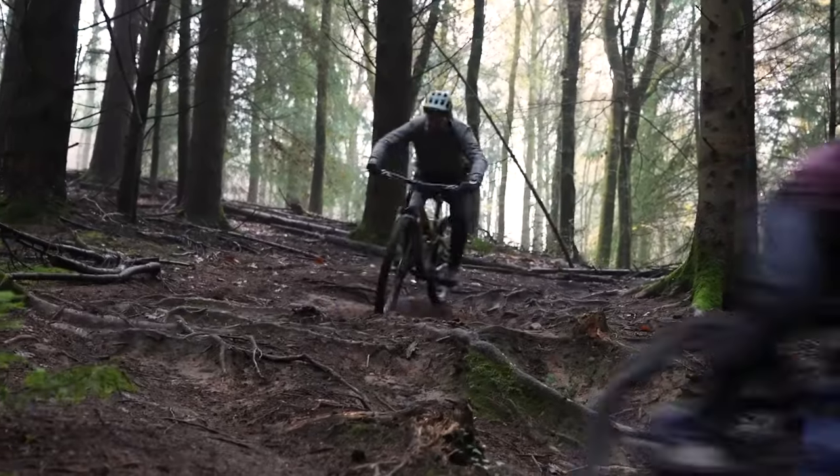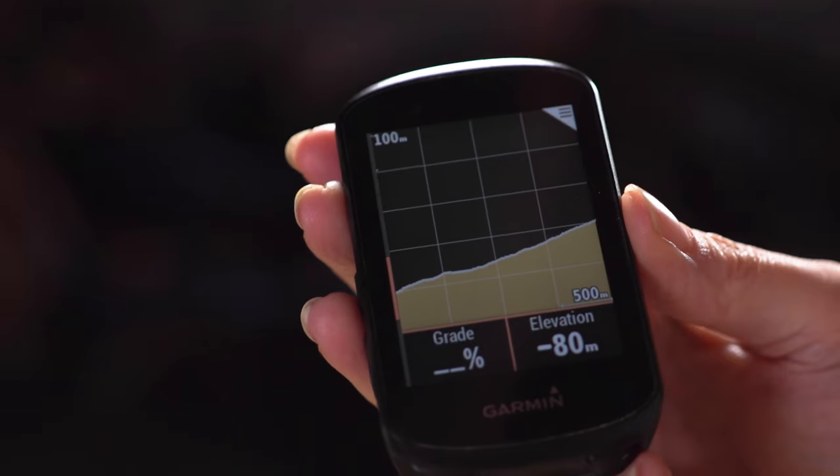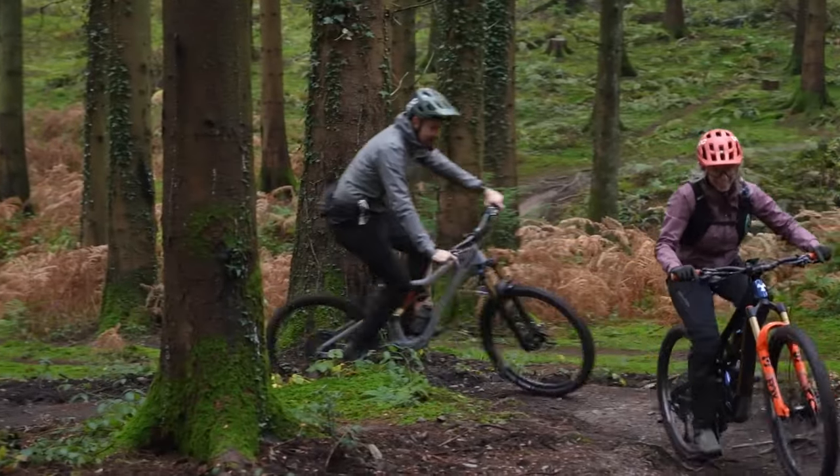When you upload courses onto your Garmin to follow a route you or someone else has created, you'll notice some bonus screens appear. For example, a climbing profile screen — displayed as a graph — shows exactly where you are on a climb, so you know how far you've gone and how far you have left. Another bonus screen is a ghost rider feature, where you can program a personal best or a goal time, and a ghost rider on screen shows whether you're ahead or behind that target.